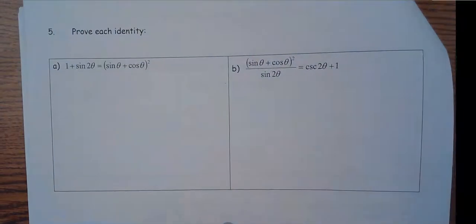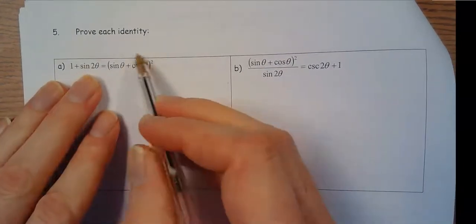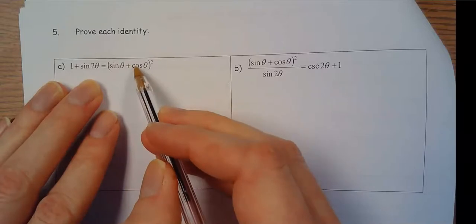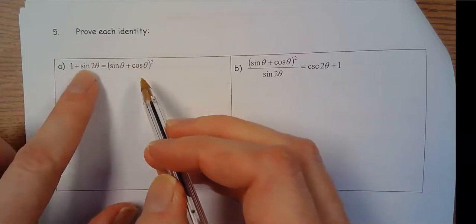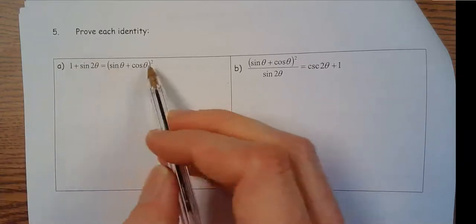Okay, now backside, just got a couple identities we want to prove now. So instead of actually applying it and getting number answers, now I'm going to try to prove some identities. On this one, looking at this guy, I think this side's more complicated, so I would work with this one. You could do some work with this one probably and get there. I just think it's going to be easier to go this route. So I'm going to square that guy.